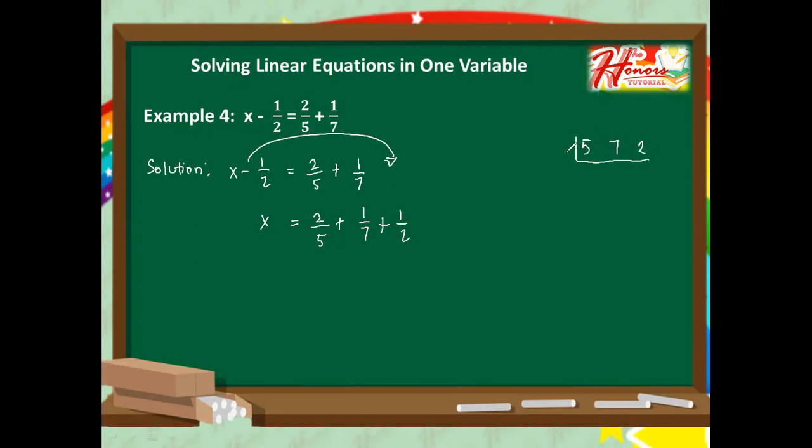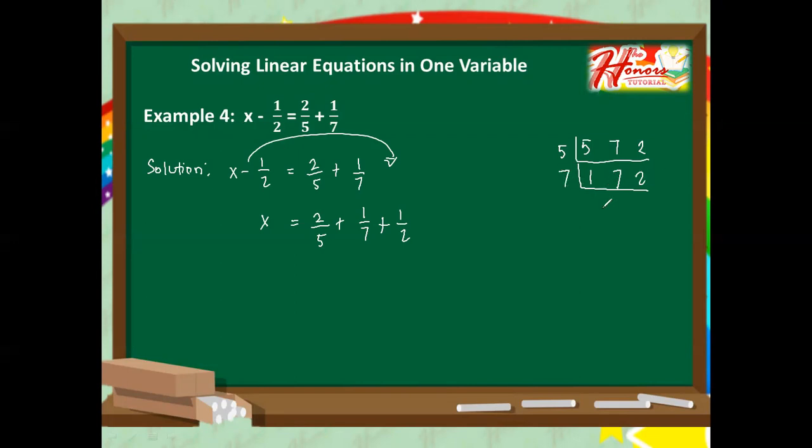And then think of a prime number that can divide 5, 7, and 2. So we have here 5. It's okay that 5 cannot divide 7 and 2; we will just bring them down. 5 divided by 5 is 1. 7 divided by 5 cannot be done because there is a remainder, so therefore, bring down 7. 2 divided by 5 is not possible also, so bring down 2.